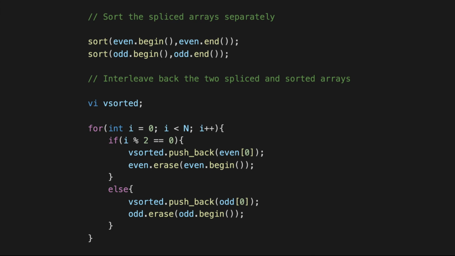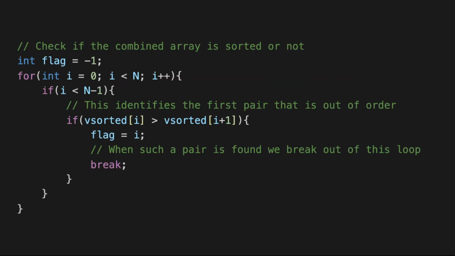So now that we have put everything back together, all we need to do is check if this array that we are calling sorted is actually sorted or not. And remember that if it's not sorted, we have to actually report the first inversion that we find, the first pair of adjacent elements that are out of order. So this actually is fairly intuitive.